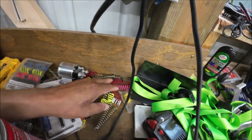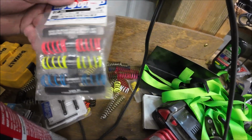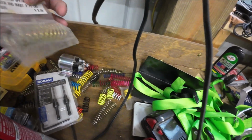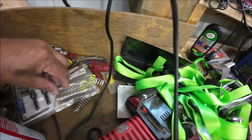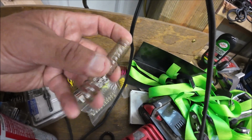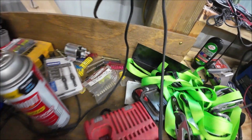I get these springs at RC car hobby shops, and they work pretty good. I use the Team Associated stuff. These are off stadium trucks, buggy springs, and we just cut them down to fit. So that's the springs I've been using. They've got just enough tension, and the heat doesn't mess with them or anything like that.